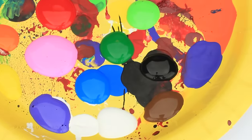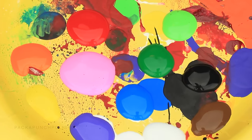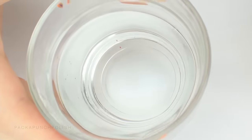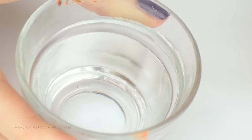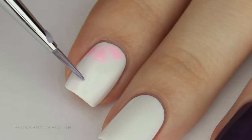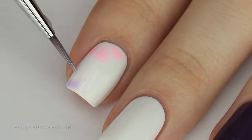Don't mind my messy plate, but I am using red, orange, yellow, two different colors of green, pink, blue, purple, black, and then I'm also using white. To wash my brush in between colors and to also thin them out, I am using plain old tap water in a cup. For the flowers, start by thinning out your colors quite a bit. It's better to have them thinner and lighter than you want because you can easily build up on top of it.